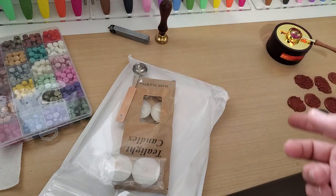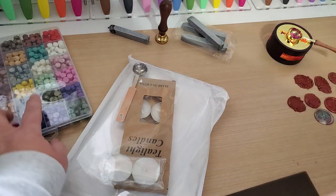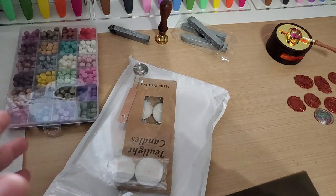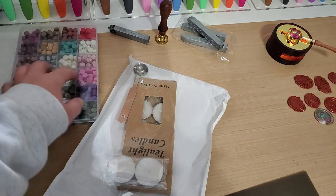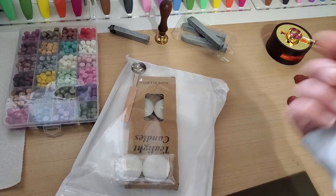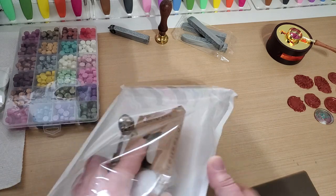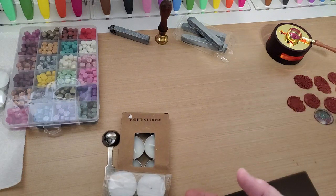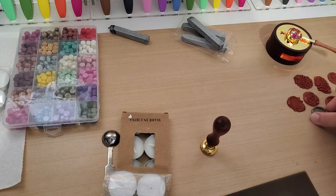I didn't think it was too pretty because the black makes it look a little sooty and janky, so I left it. But when I saw Kathy doing it and Tree from CraftSpire using these little wax pieces, I was intrigued again. Not being very patient, I went ahead and ordered a second melter and this stuff off of Amazon because I knew I would use two melters — for different colors and that sort of thing.